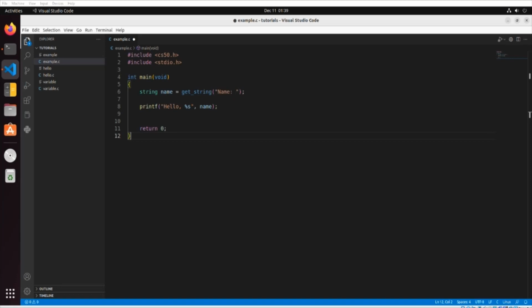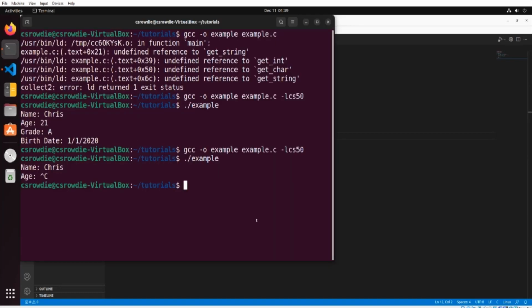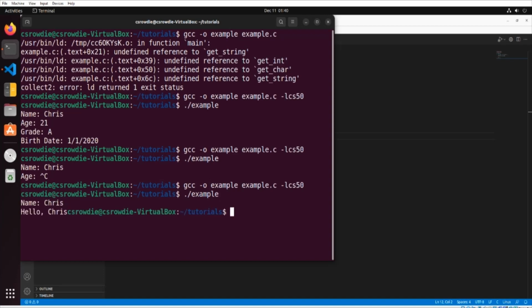Let's compile and run this to prove this much. We need to make sure that we save this first, and then we'll open a terminal. And a little tip is that you can use the up and down arrow keys on your keyboard to scroll through the previous commands that you've run. So we'll scroll up twice to this compiling command, and we'll hit enter. And then we'll scroll up again twice to get to where we ran the code. And we'll enter a name like Chris. And as you can see, our program prints out hello followed by Chris. And we can run this again, and this time we'll type Bob, and this time it says hello Bob.